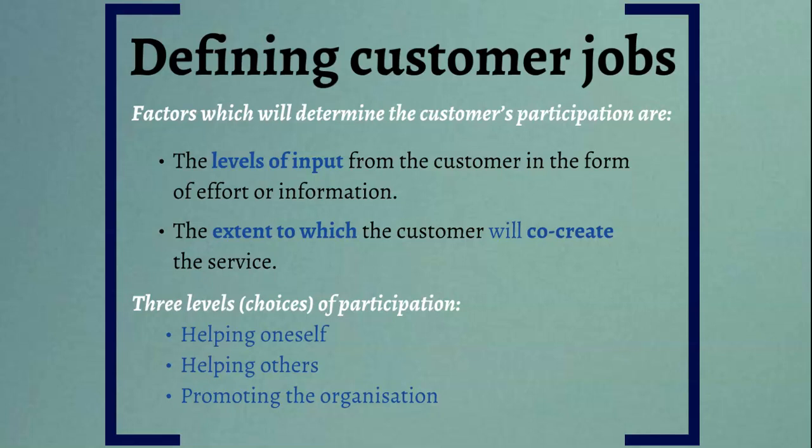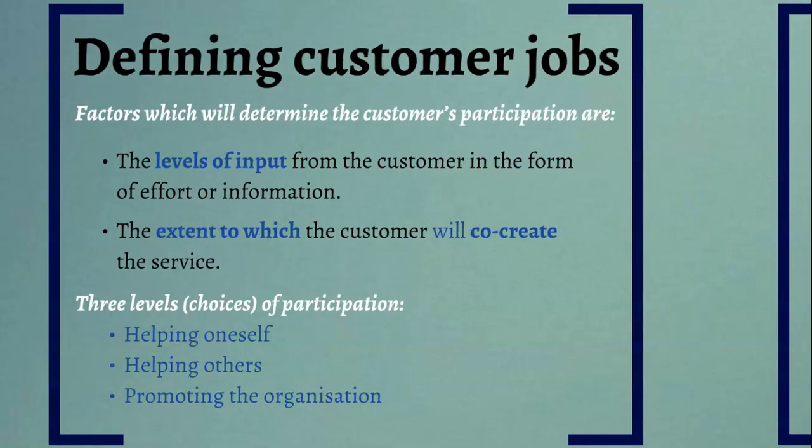Promoting the organization: usually when customers are satisfied with using a specific service, in this case using the takealot.com app to order a specific product, they will promote the organization with word of mouth communication, whether it's on Instagram, Facebook or Twitter, thereby encouraging more customers to use the service.